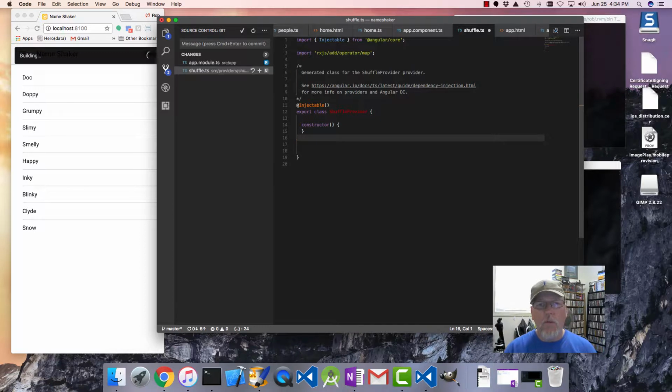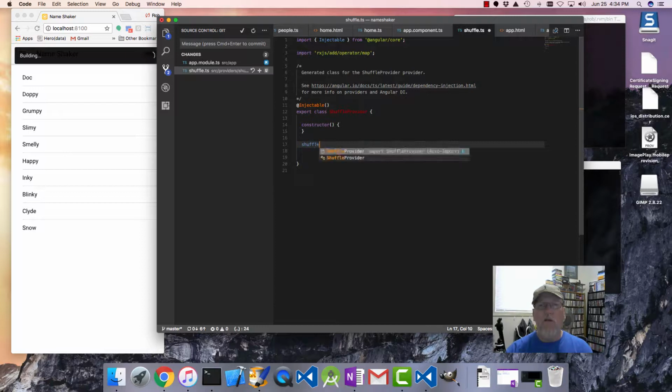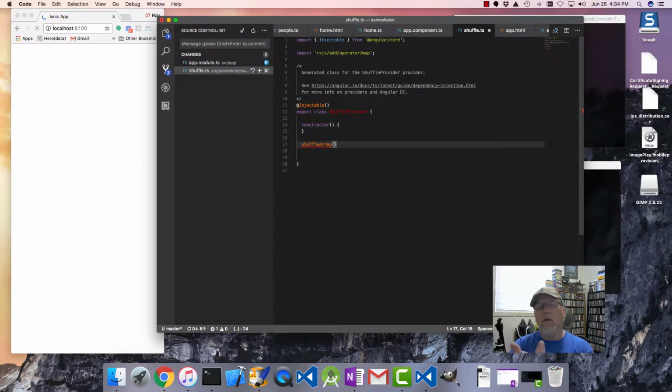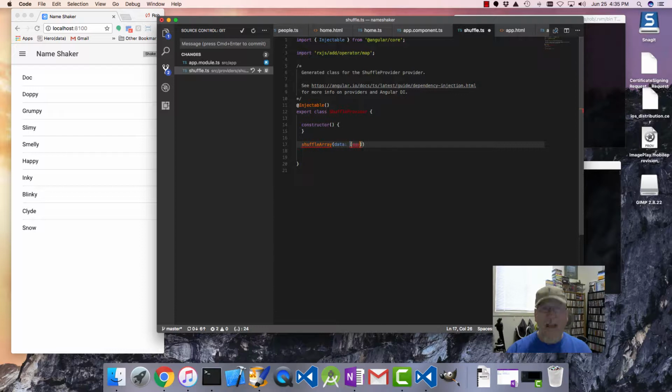But what we do need is a function to shuffle our array, so I'll call it shuffleArray. Now, we know that the array is going to be an array of people, but the shuffle provider doesn't need to know that. It just needs to know it's an array of something. So let's code that. Let's say it takes data, and data is an array of any.